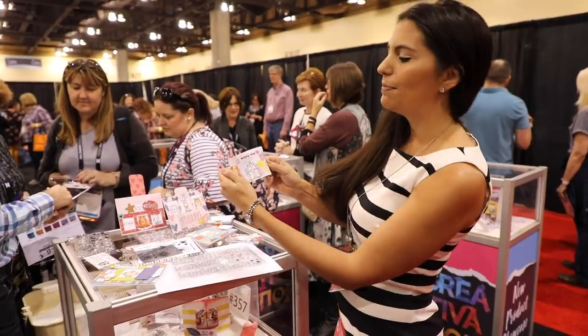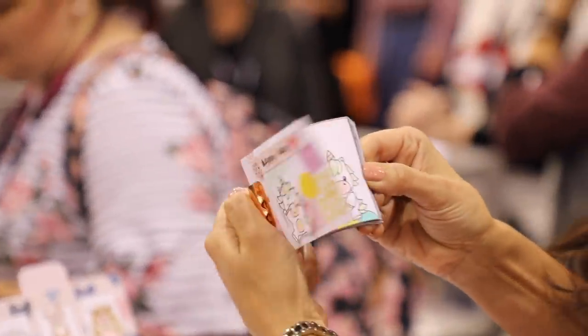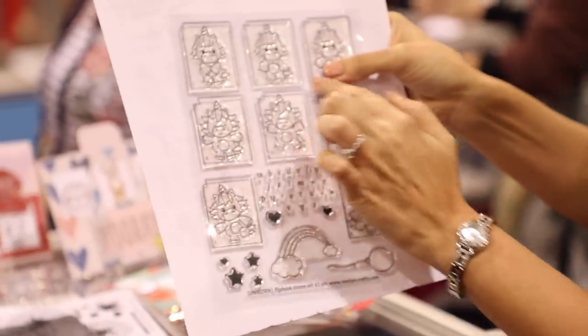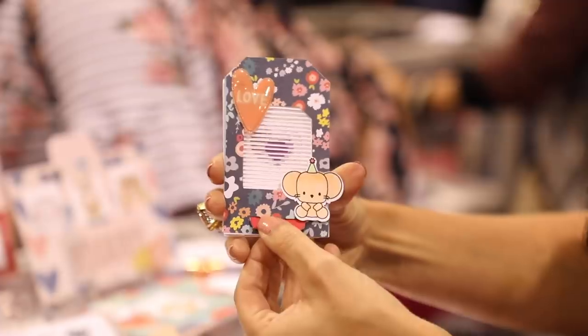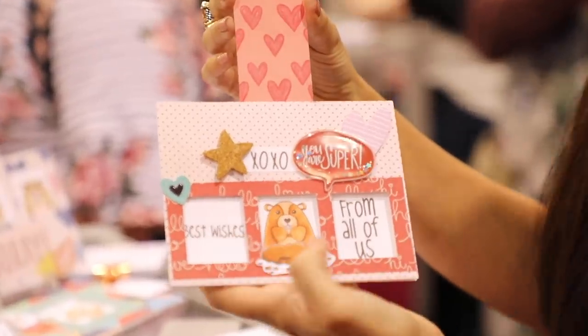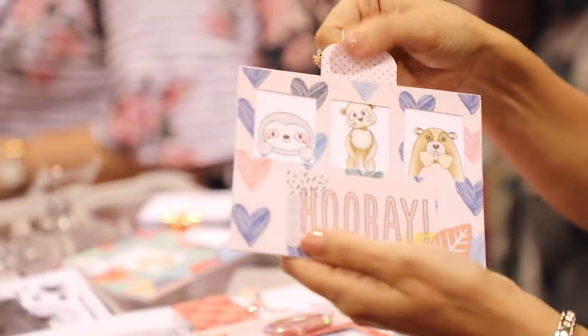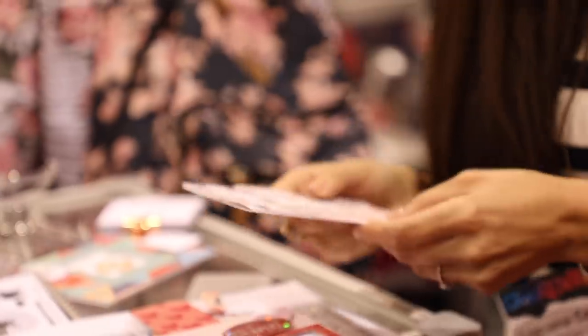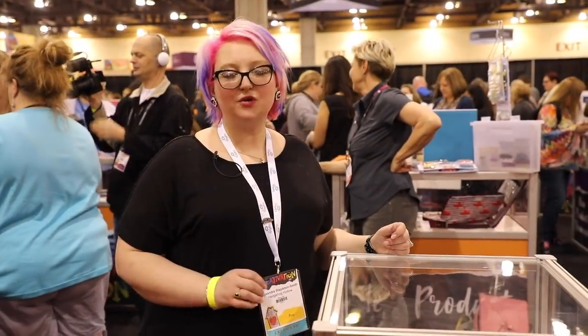I want to show you our new animation stamp kit — there's a flip book where you can create your own animated sequences. It's super fun: you can color and stamp, and your whole kit comes with a number and the sequence of frames to create your own animation. We also have animated tags, and the bundle comes with a die cut that helps you create your grid overlay for different stamps. You can stamp and write a sentiment, with coordinated friends that animate and move.